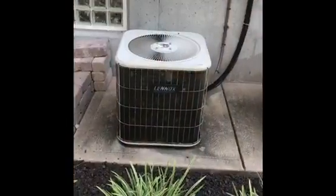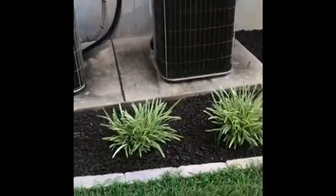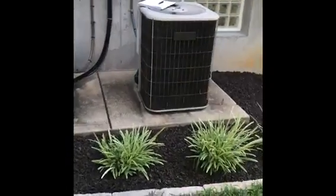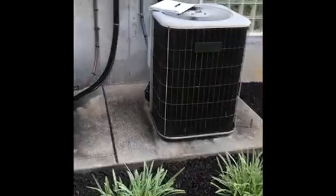All right, here's our two outdoor condensers. They're already on a concrete pad, so we'll have to bring some cork leveling pads, or rubber leveling pads, to make sure the units are level when we set them down. But we can reuse the existing concrete pad.